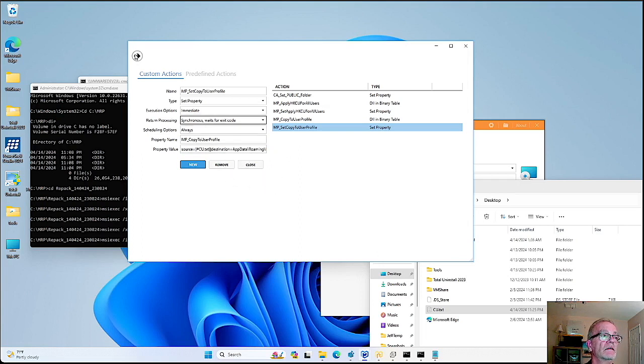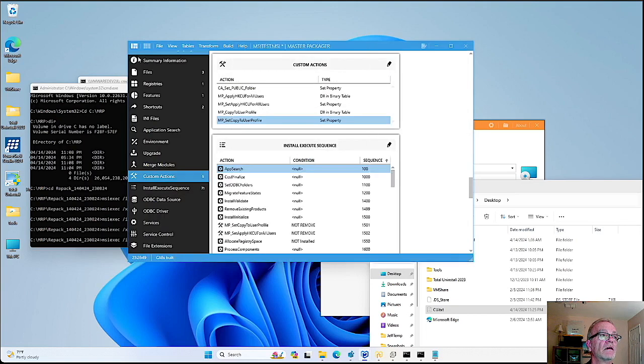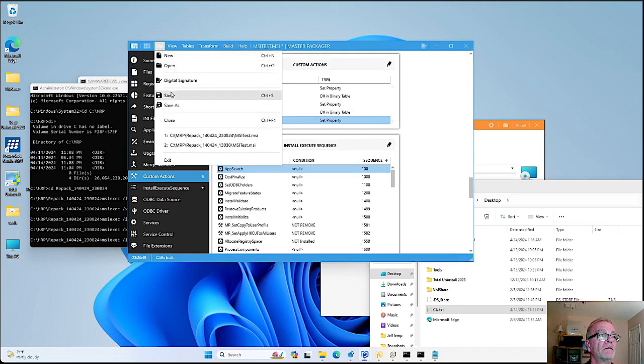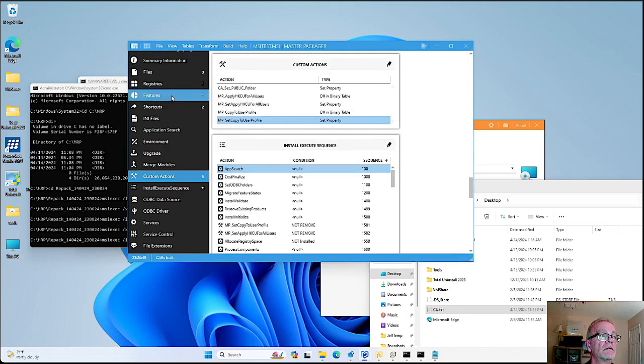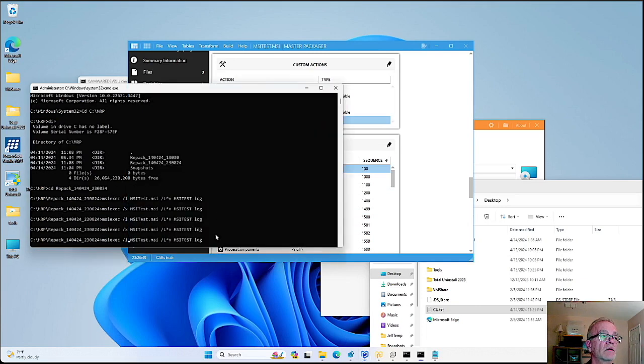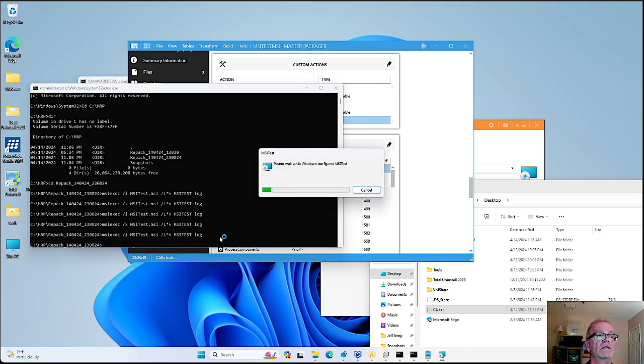I'm going to leave it as synchronous. Let's go to File, Save. Now, let's go back to our command window that's set up to run as system. And we'll actually hit enter again, let it install.